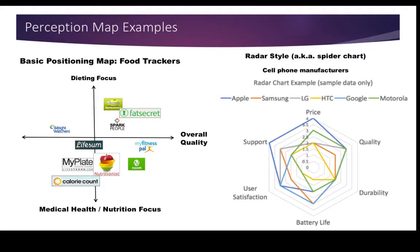All right. Correct button. So here's a plot of the different attributes of some of the top cell phones. And I can also look for gaps here. Is there something going on in this marketplace that's surprising? This is all pretty well known here. You know, Apple's the high price leader, quality, and they get to do all these things. So there's no surprises here. I don't think I learned much from this, but I might have. It depends on the market. I've got to go through the exercise to find out.